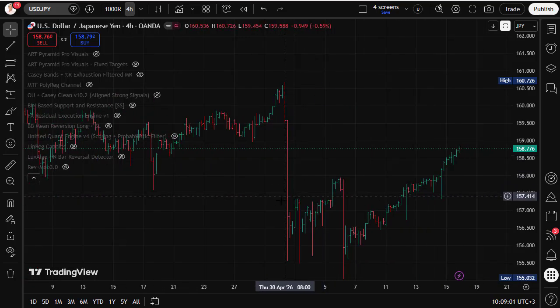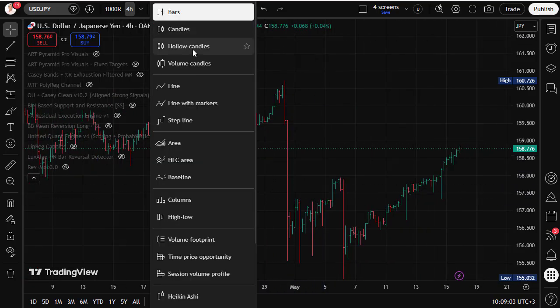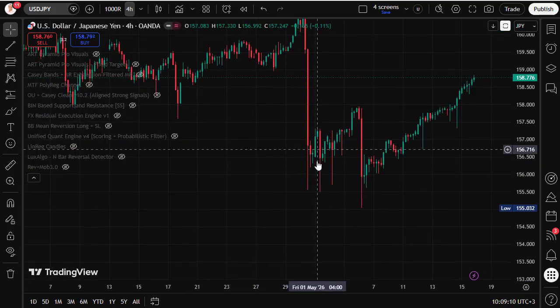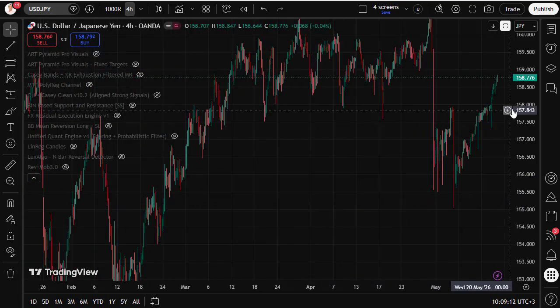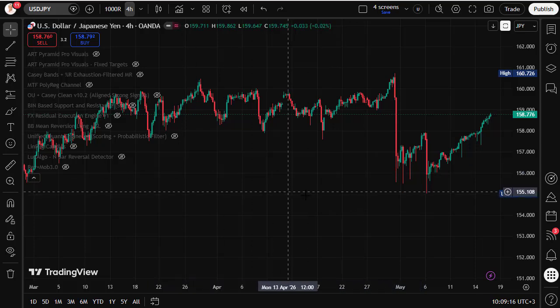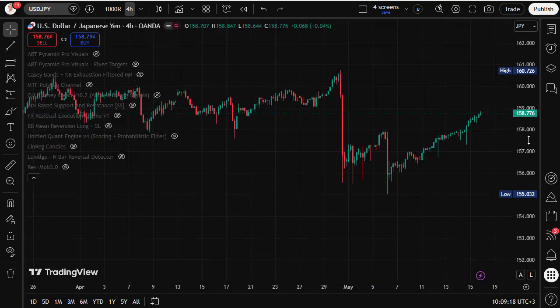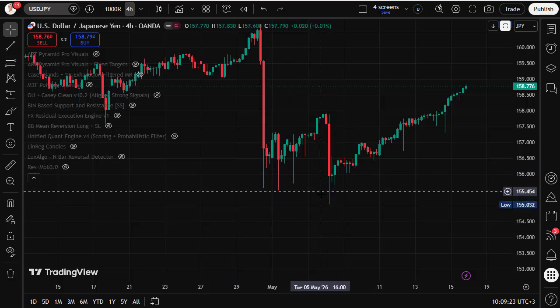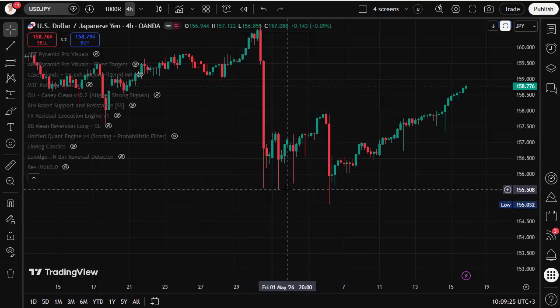Or would you like to see another example? Let me turn to candlesticks so you can see this better. So there you go, we have candles. This is the 4-hour candle. The price is dropping. And this is an important area. I am not using any indicators now. This is a support zone. Look what happens. Once, twice, 3 times, 4 times. Can you see the wick? Look at this area right here.